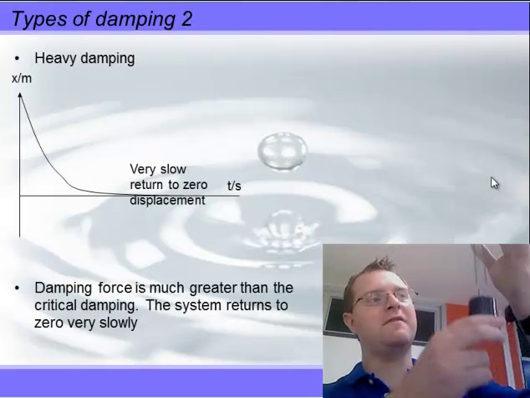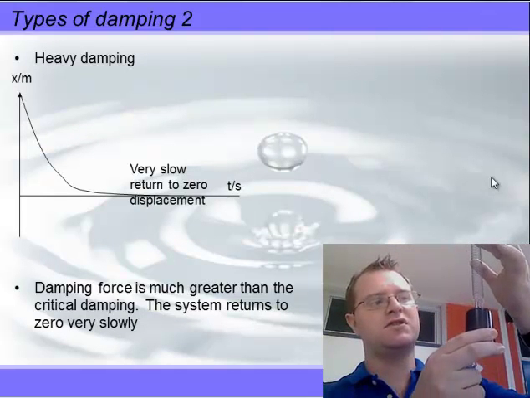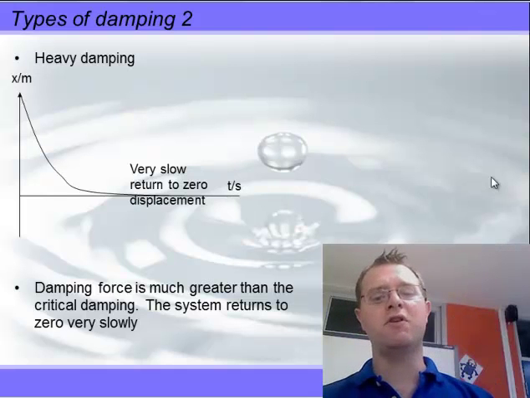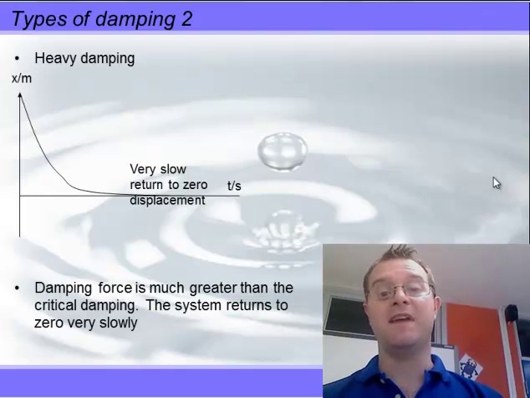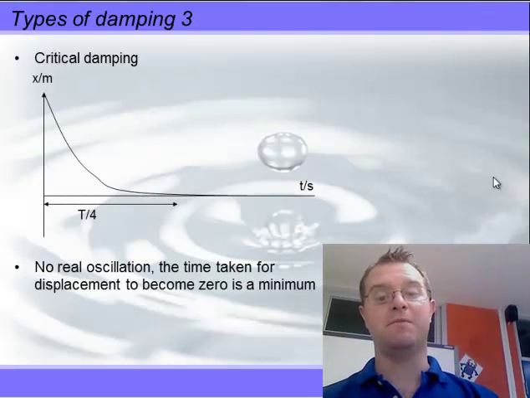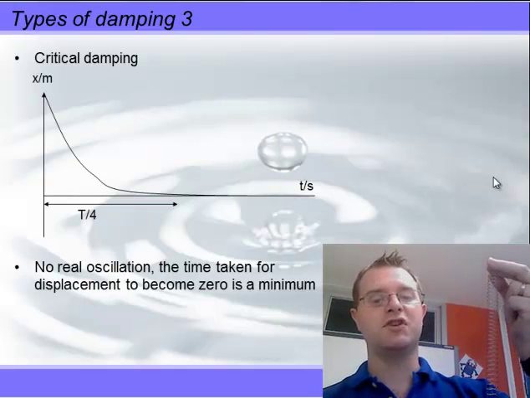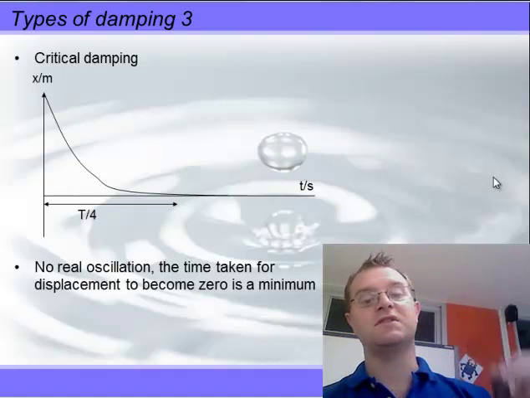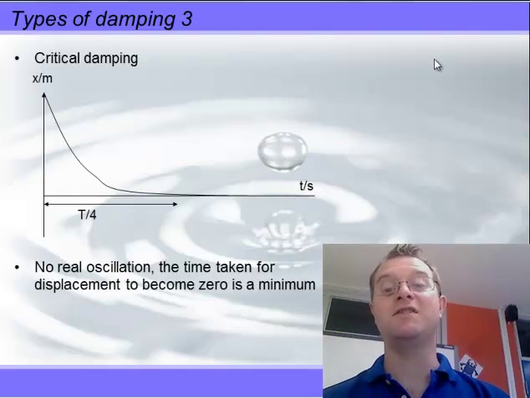Heavy damping is so heavy that what happens is it slowly returns to its, I guess, point of origin, and there's no real oscillation taking place. Then the third type of damping would be known as critical damping. This takes place where there's again no real oscillation, but what happens, it just goes to the middle point and then it just stops. There's no further oscillation there. So those are the three types of damping that I need you to be aware of.